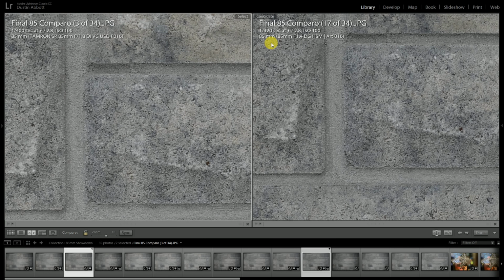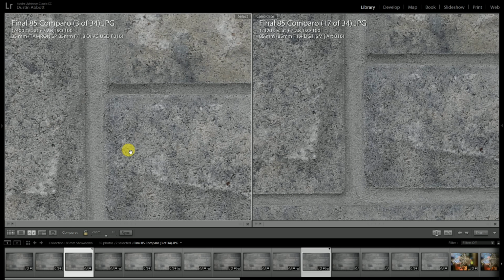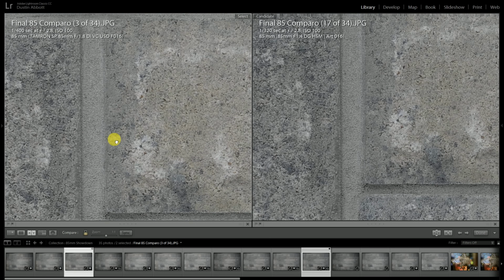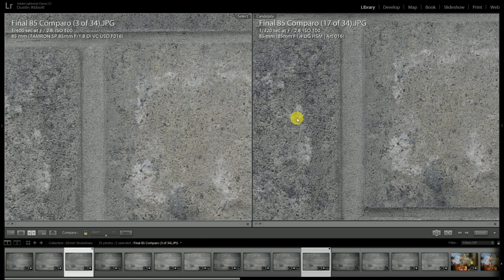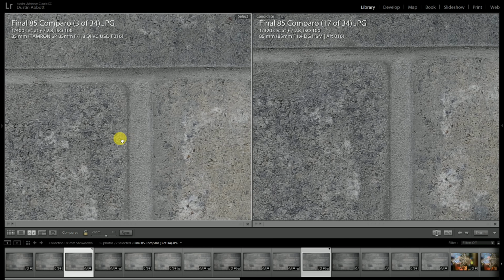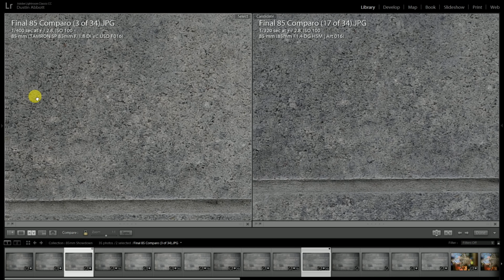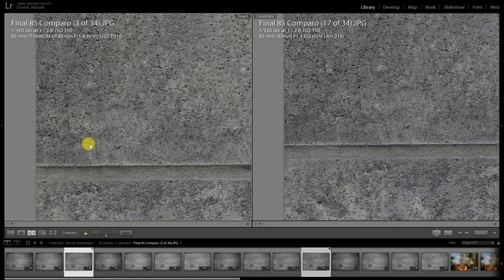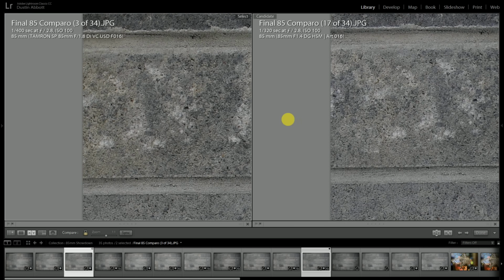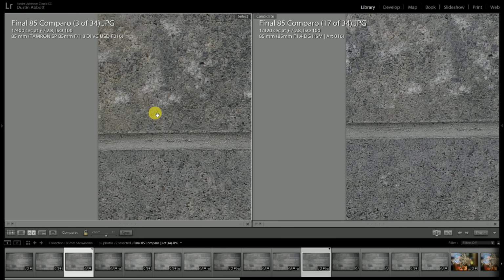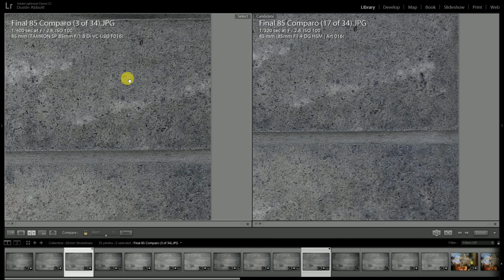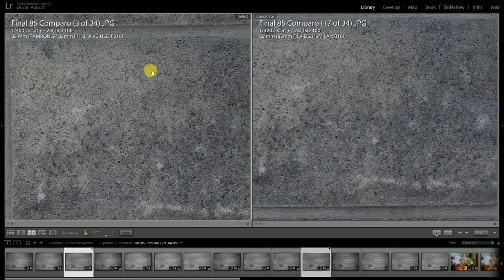Now, if we compare the Sigma and the Tamron lenses, center of the frame, they're close. I mean, very close. I think there might be a hair contrast edge for the Sigma compared to the Tamron. It's not highly distinguishable, let's just say. Edge performance, again, is very, very similar, but I'm going to give a fraction of an edge to the Sigma on the left side. On the right side, the Tamron seems to be kind of the same thing.